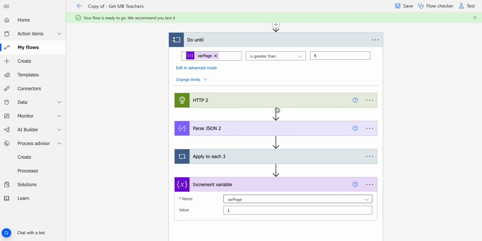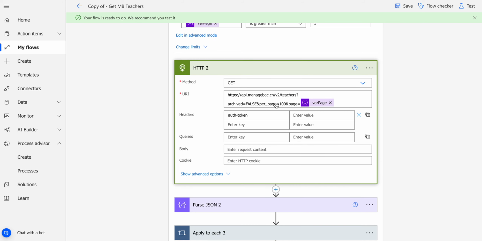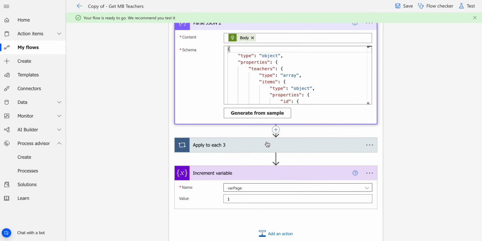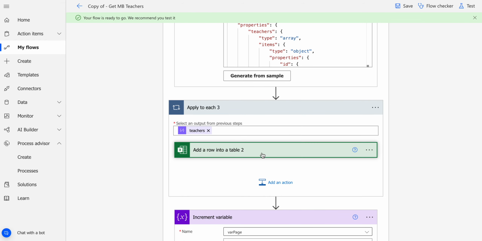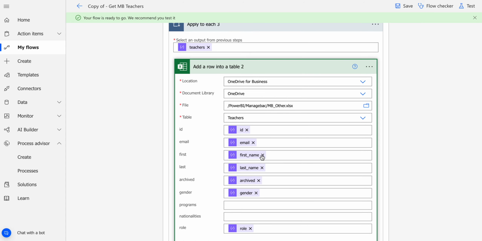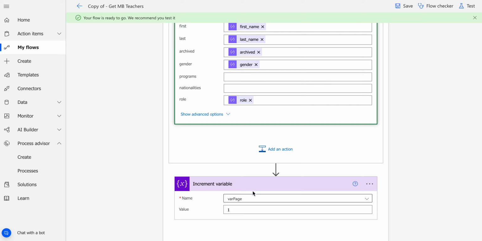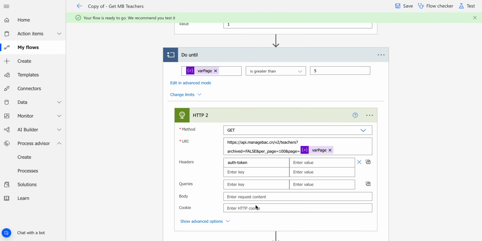So var page starts at 1, and it will send an HTTP request with page of 1. Then it'll parse the JSON from that request and add a new row to the table from before. When it finishes that, it will increase var page by 1, and then go back to the top and do page equals 2, page equals 3, and so on until it finishes.